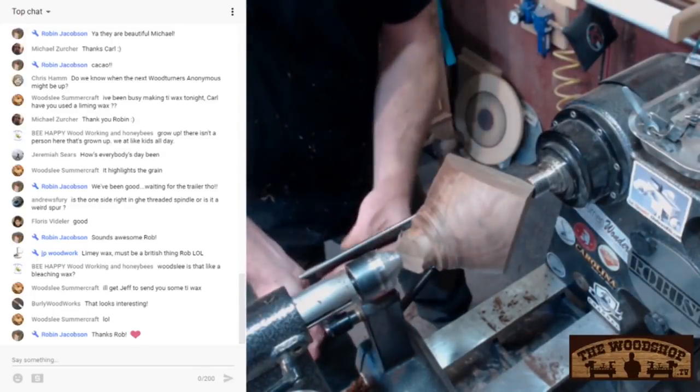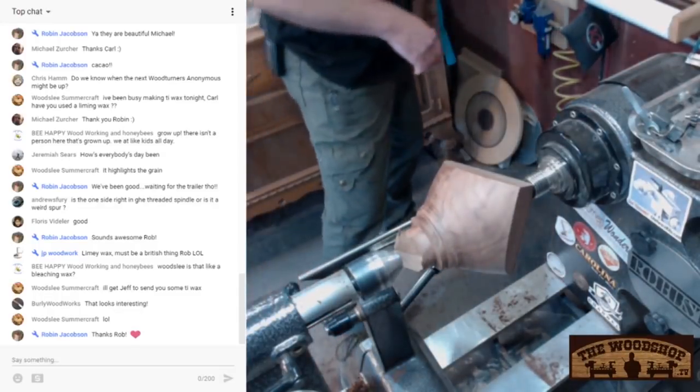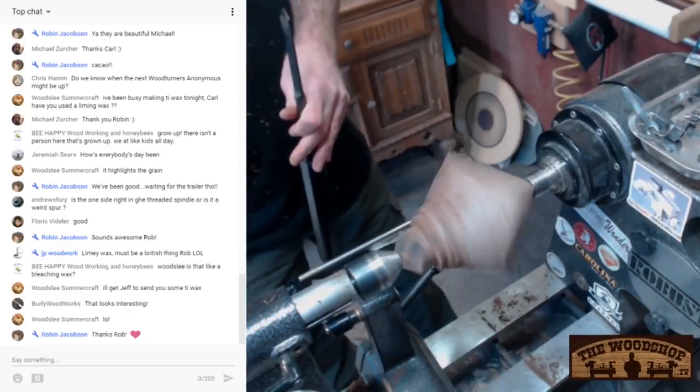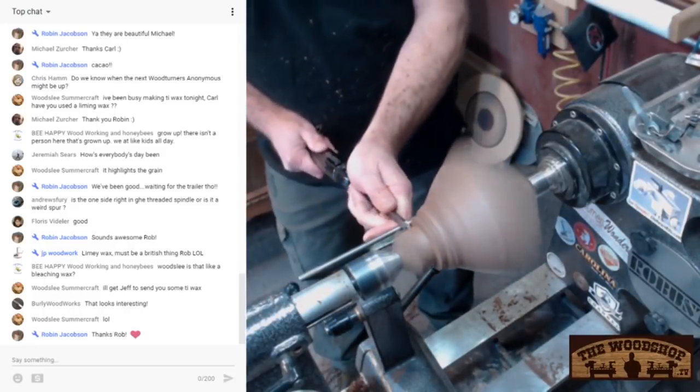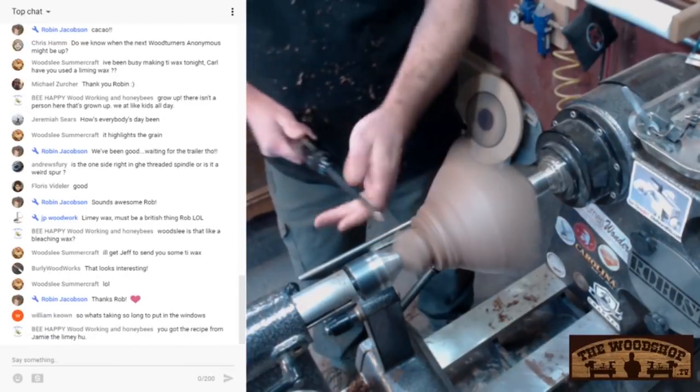Not messing with that. All right, I'm going to use a parting tool here and bring this part down, and then we'll just use a hand saw to cut it off.